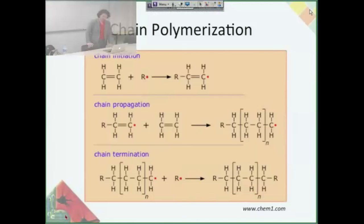In some cases, you can actually remove the ability of the polymer to terminate, and that's called a living polymerization, so that if you gave it enough substrate to add onto the chain, it would just keep adding onto the chain. And that's actually how you make block copolymers, because you can have all the A's in there, and the A's make really long strings until they're all used up. And then you put in the B repeating units, and then the B's add on. And then you can add in more A's, and so then you can keep controlling the molecular weight of each block. Okay, so that's chain polymerization.